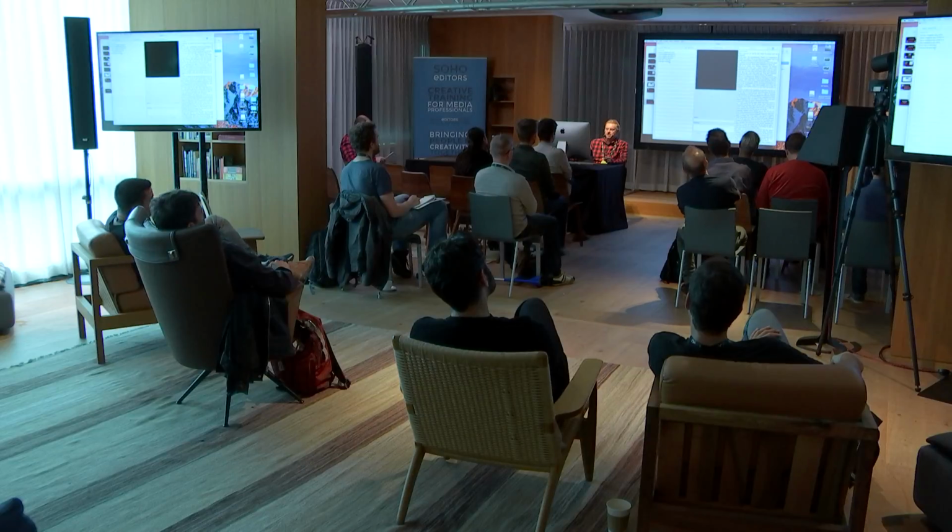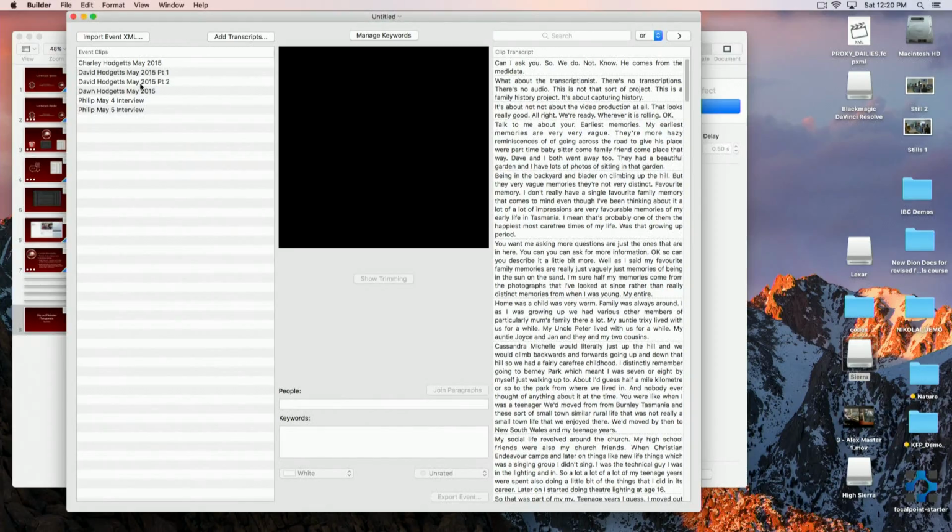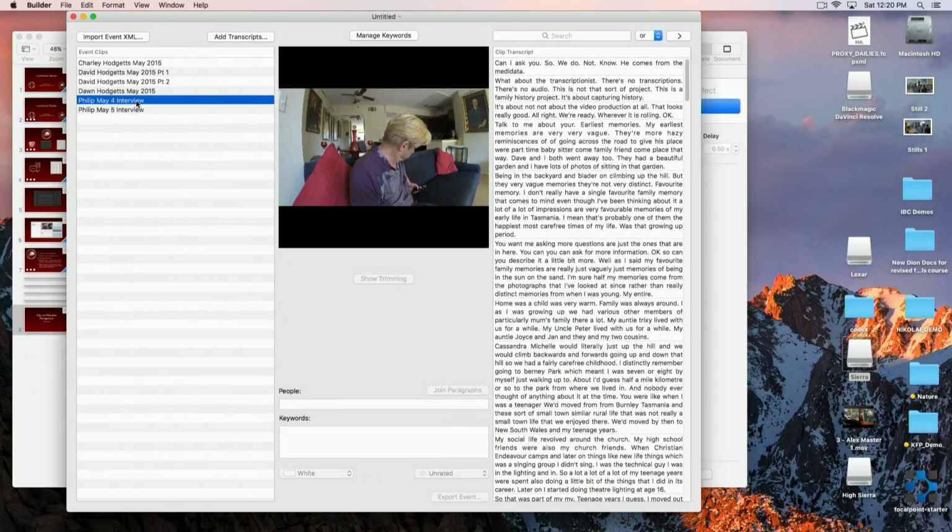Down the left here, we have our list of clips, and in this case, I'm working with multicam clips with separate audio. And so we are picking the audio and one of the camera angles here and processing the audio. Obviously, because it's a video application, you want to be able to play back.